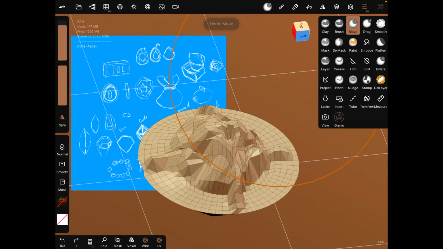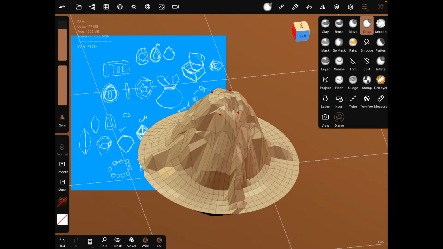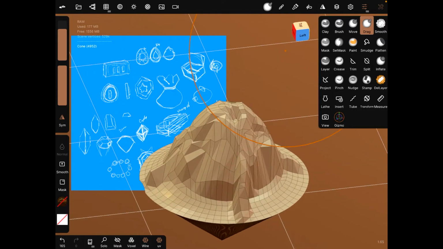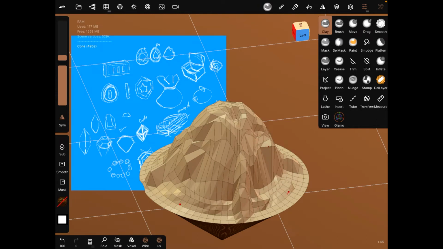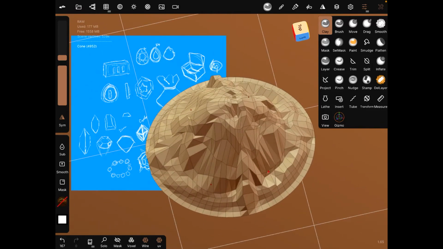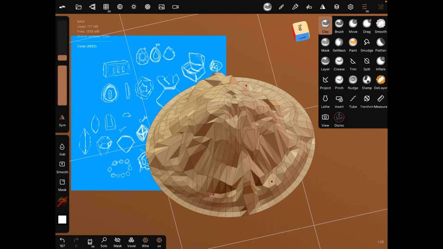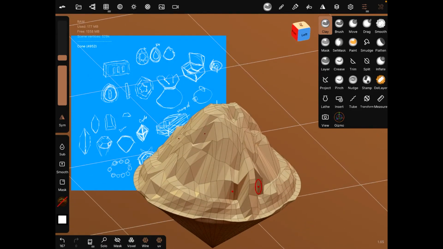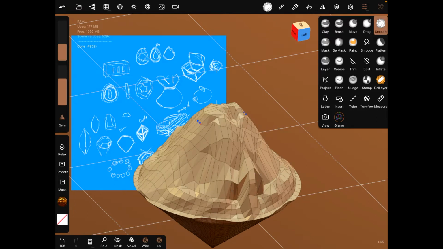Move. Let's drag instead of move. Like that. And then we add clay. And let's smooth this out.